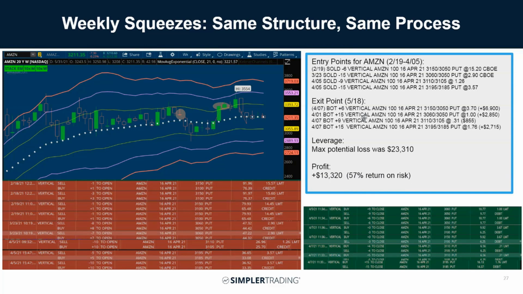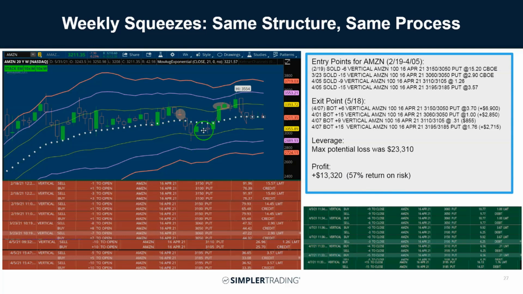So a weekly squeeze here on Amazon, when we found the weekly squeeze, it's at the buy zone, between +1 and -1, at the 21, stacked EMAs. That's all I'm looking for. So for Amazon here, I sold my put credit spreads. As long as we hold structure, which we'll talk about in a bit, you hold on to that position. A squeeze isn't going against you until we're closing under -1.